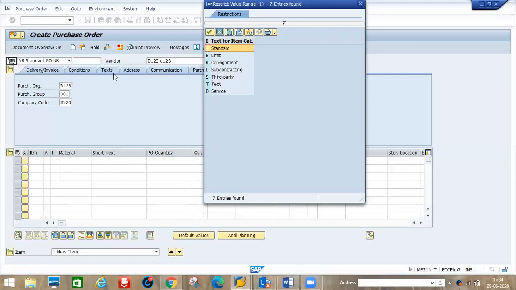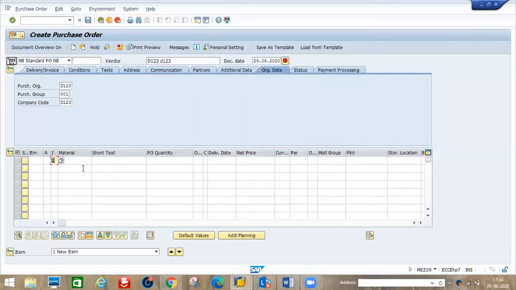Now we are going to create a subcontracting PO, so we should select item category L. Then for material, we should enter only finished materials, not raw materials. Finished material, for example, is the TV 40 inch. Now I am giving an order to the vendor to make 10 pieces of the finished material. So what raw materials do I require for 10 pieces? Any idea? Screen, 10 pieces. Yes. Motherboard, 10 pieces. Yes, exactly.